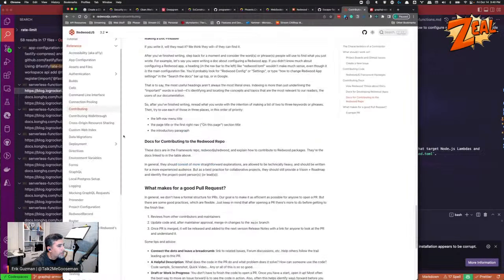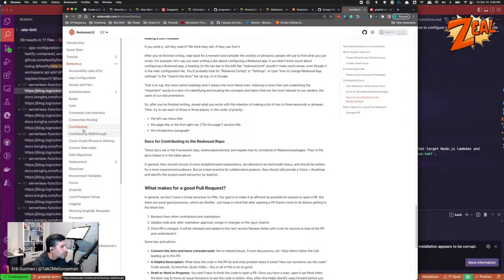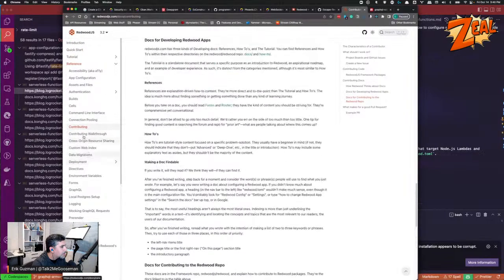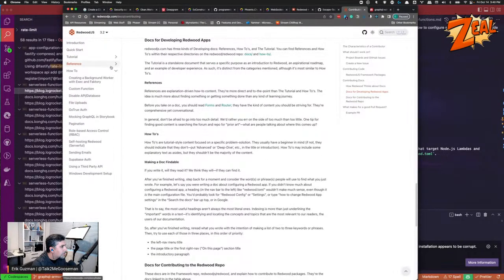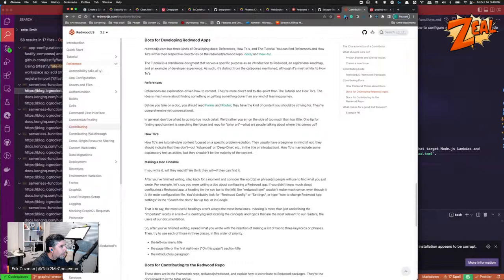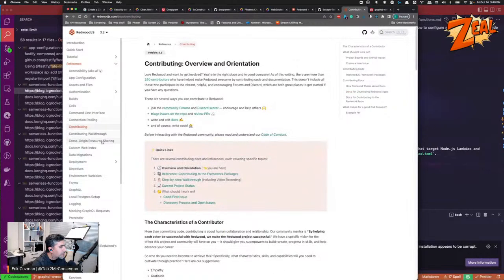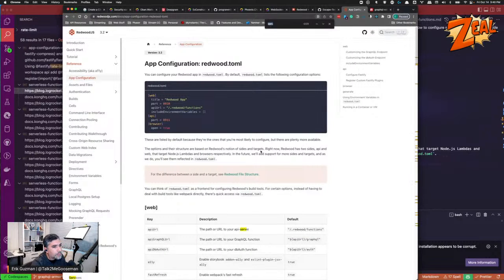So let's go to the official docs and take a look at configurations. Which, is it this one? No, it's contributing. App configuration, here we go.